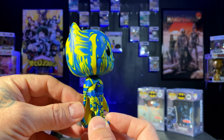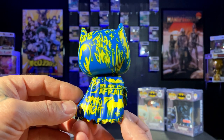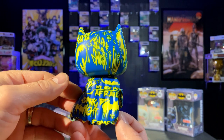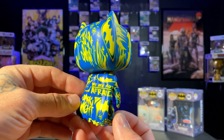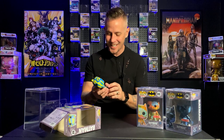This guy looks a hundred times better out of the box than he ever looked in the box, and y'all don't even know how happy I am. I think every one of these guys are going to be different — just like what you've seen in the Art Series, every one of them is different. It says, "We are not afraid. Oh, Dark Knight." Look, man, this thing is really awesome.